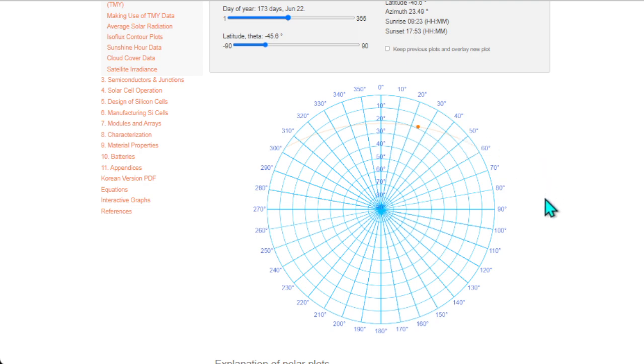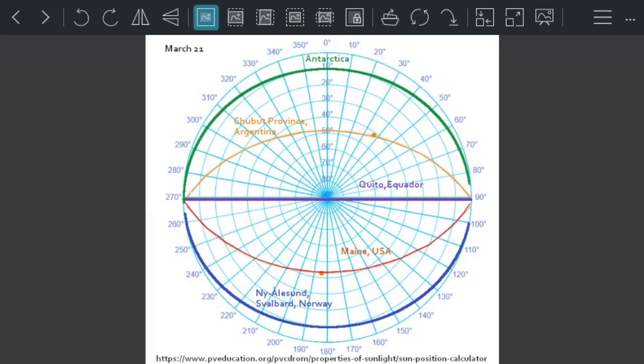And so now what I want to do is show this slideshow instead. So what I did is I color-coded the lines, made them darker so you could see. It doesn't matter where the little dot of the sun is. I just traced over the lines. And this is what the equinox looks like. Okay, so we've got all of our locations here. And for some reason, I'm not seeing my cursor. Let me do that. There we go.